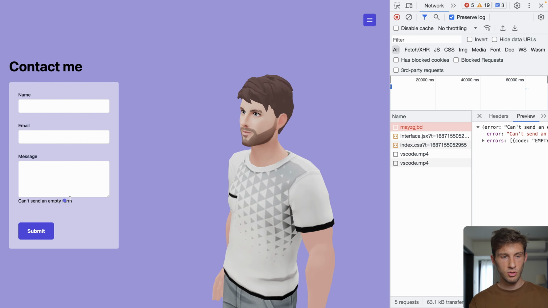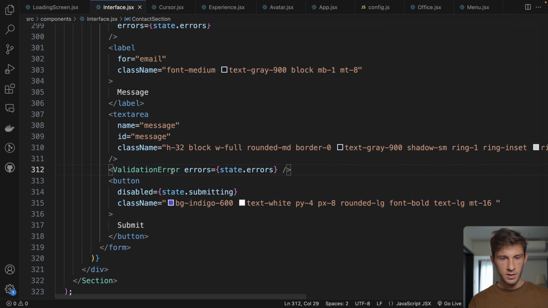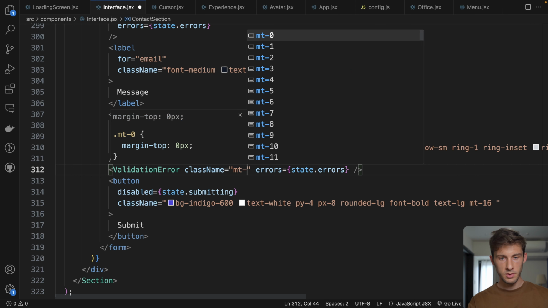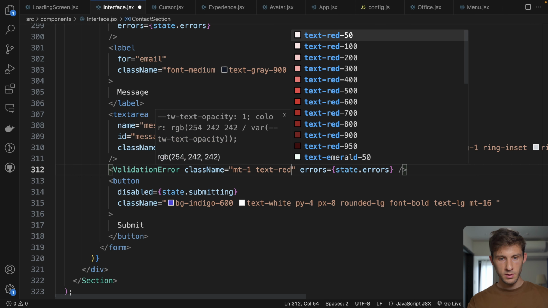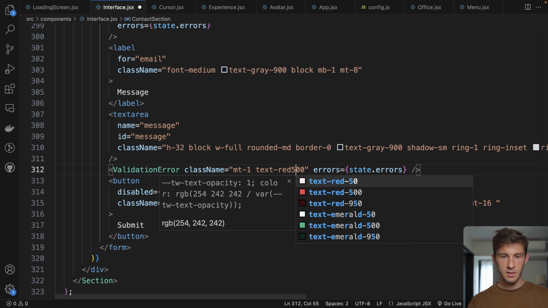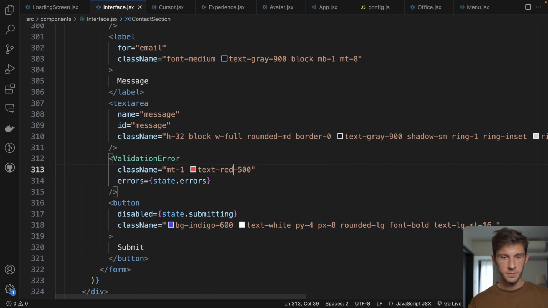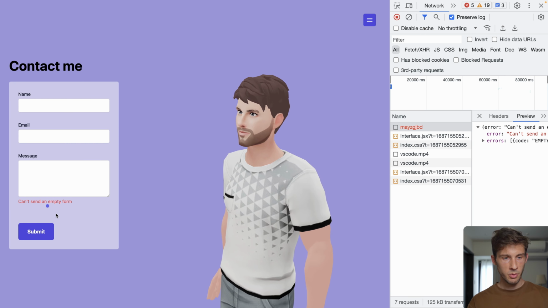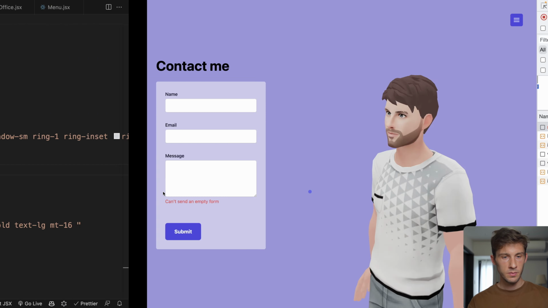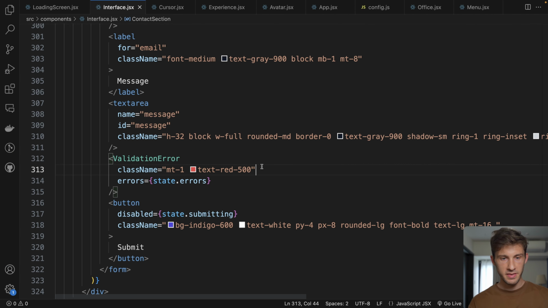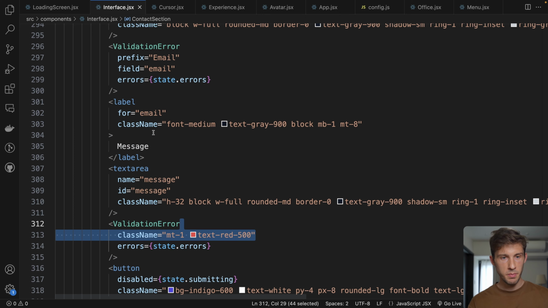So just need to clean the style of it. Class name, we'll use some margin top. Set the text in red. And now we have that error here. Okay, let's add this style if we have an error with the email too.